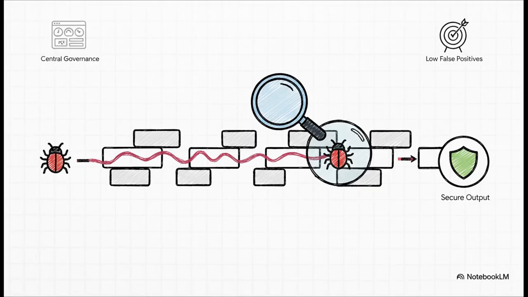Next up is the depth of its analysis. Fortify is famous for its accuracy. It's really good at not wasting developers' time with false alarms, and it does that by using advanced techniques like taint propagation analysis. Now, in simple terms, that means it doesn't just spot a potential problem, it actually traces how a piece of malicious data could travel through your application, from the entry point all the way to where it does damage. That level of detail is what makes its findings so incredibly reliable.